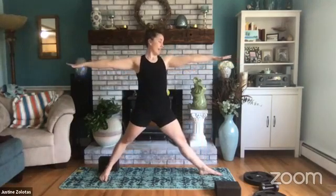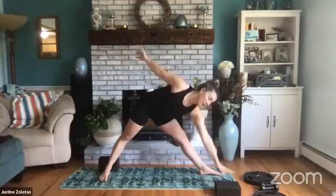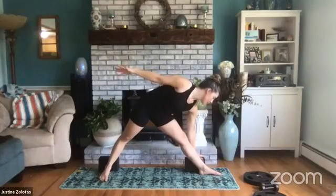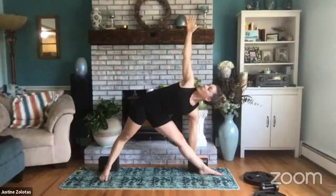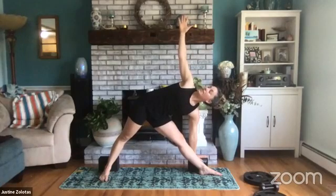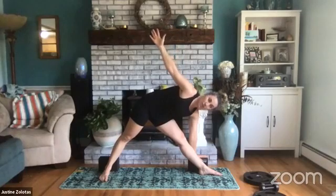It's an inhale to straighten through front knee. Exhale, reach out over the horizon. And when you can reach no more, coming into your triangle. Block comes to the outside of the ankle, pressing down through your block and opening up through the right chest. So try not to reach and have your shoulder pointed down towards the floor.